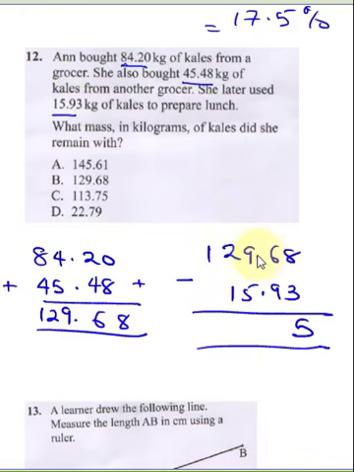So this cannot go, so you take 1 here, here remains 8, put it in 16. 16 minus 9, it's going to give us 7. So you put your dot. 8 minus 5 will give us 3. 2 minus 1, 1. 1 minus nothing, it's this. So the correct answer here is C.